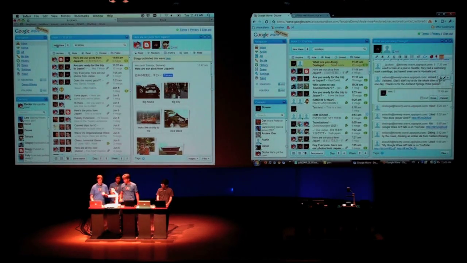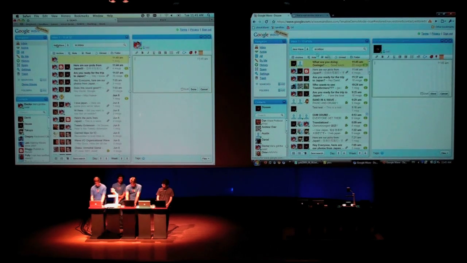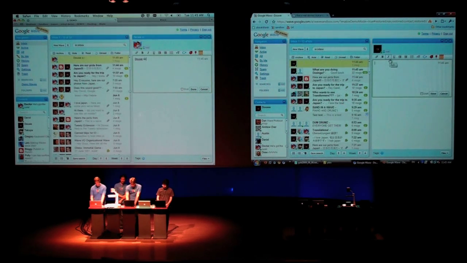That way the synchronicity works nicely. Now Greg will tell us something about the client enhancements that you can do using Wave. So as Dawa mentioned, the client enhancements are done through gadgets. The first gadget I'm going to show you is chess. Dawa and Greg played chess. And yes, we're going to try to play chess in front of a lot of people. I suspect it won't go well.